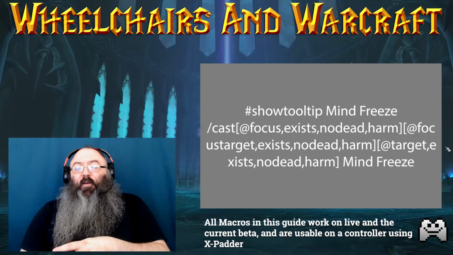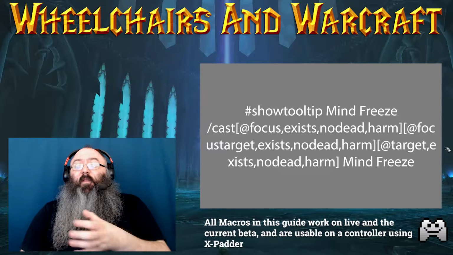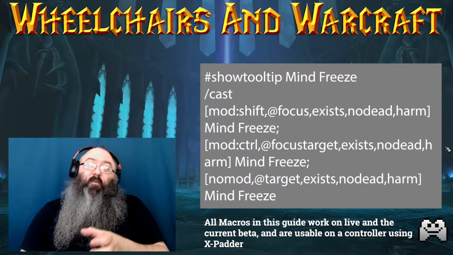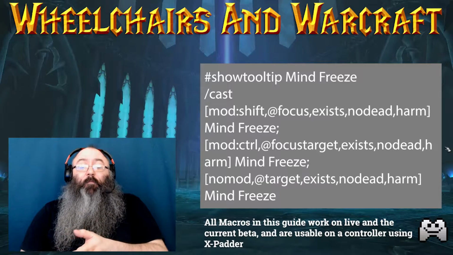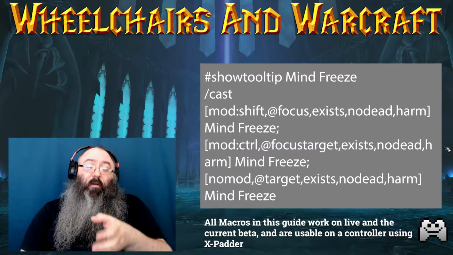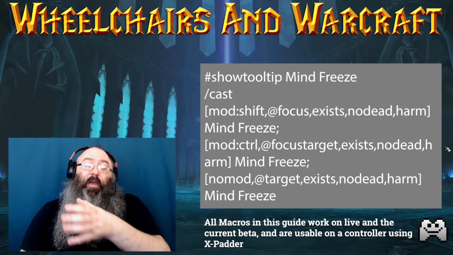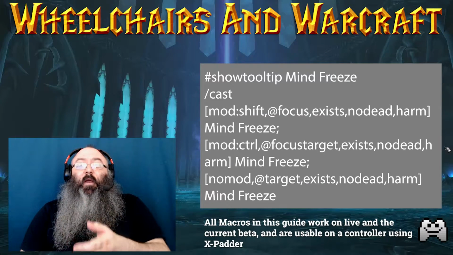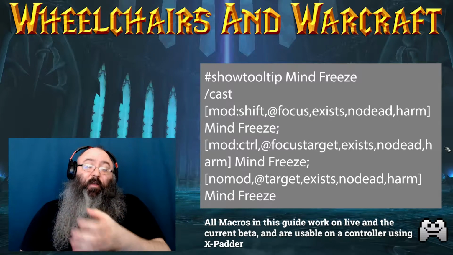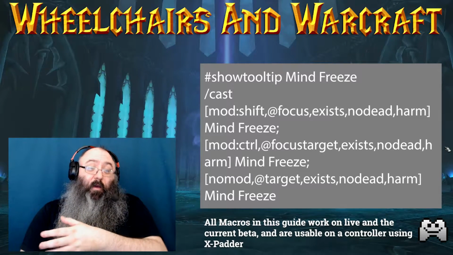But on the beta, because of the lack of add-ons available to me, I started experimenting with a different macro that looks like this. And what I've done is I've assigned Mind Freeze to F1, and the modifiers in the macro directly act as keybinds. So Shift and F1 will cast at a focus target, Control and F1 will cast at whatever my focus is targeting, and if I don't press anything other than F1, it will target my own personal target.